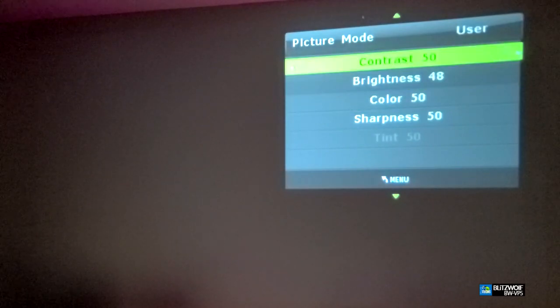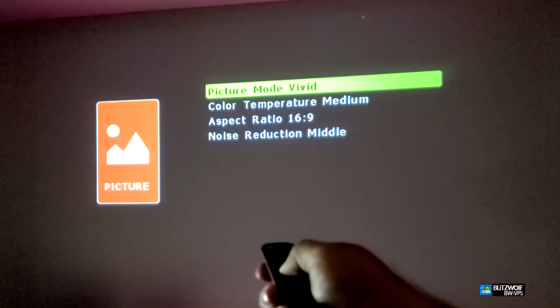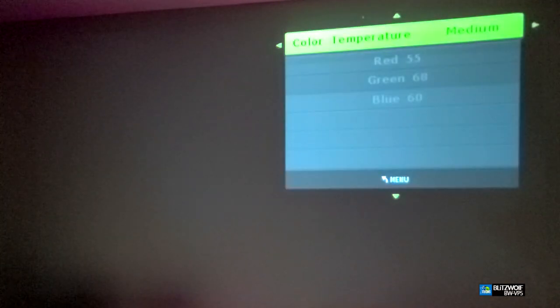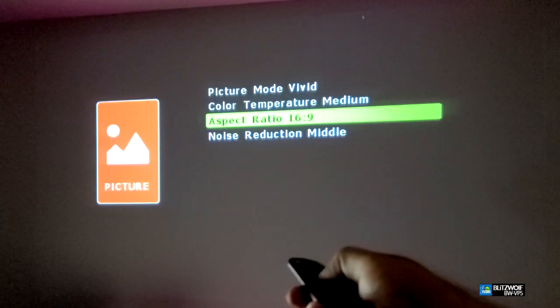And you can go back on the top, and you will be able to make it vivid and more. The next part is the actual color temperature. You can select it, and you can also make it the same way so it will have a different feeling. And also you can change your aspect ratios.